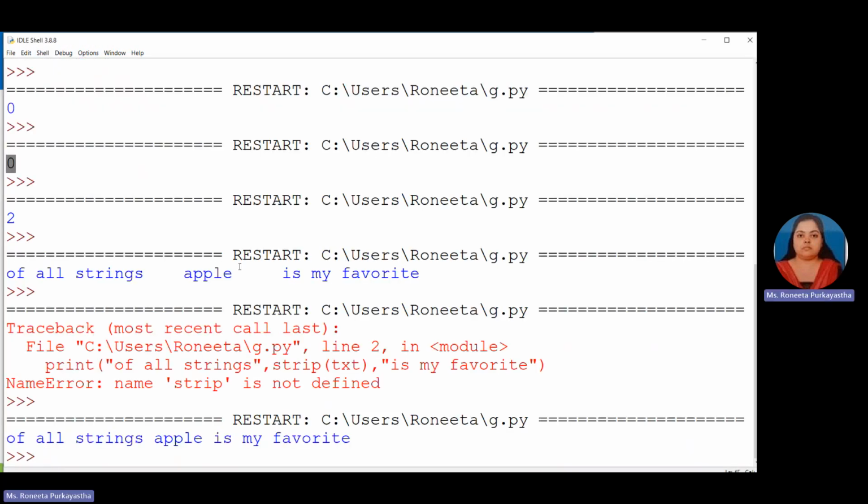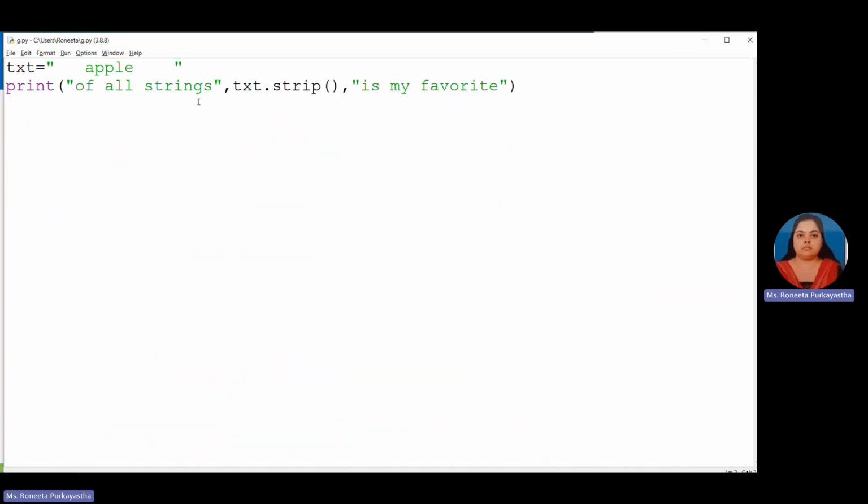Yes, we got the output. You just need to look at the syntax of this strip function, how to call it and use it within a print function. We had spaces both before and after it. So we just called the strip function over the txt variable, and we got the output.